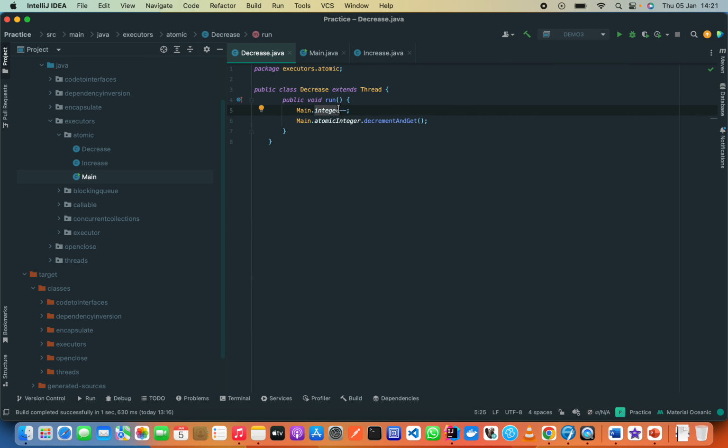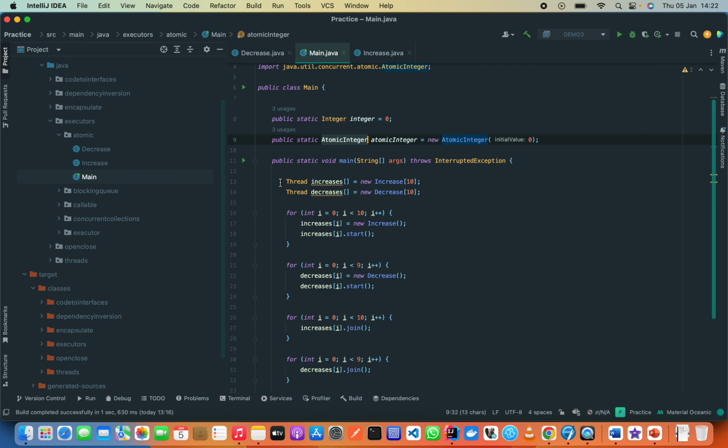With decrease, we are decrementing. With the integer here, we are decrementing and getting, although we don't really save that value. And here we are incrementing, and here we are incrementing.